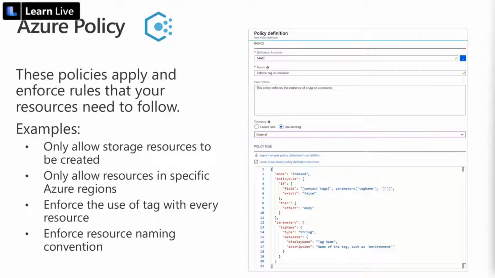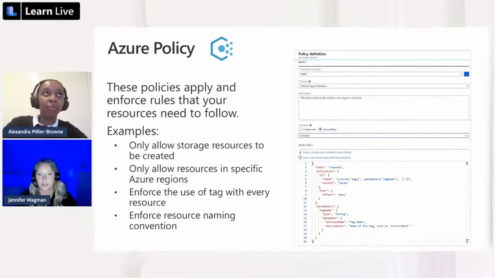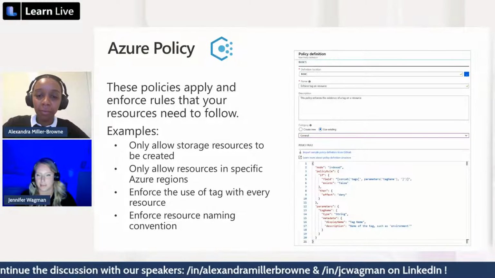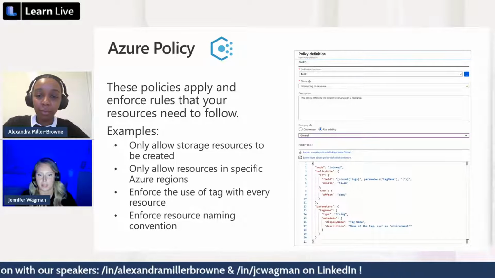So with that, a couple other examples were here. Maybe you want to only allow certain types of resources in your environment. Maybe you've gone through and you've defined your governance strategy, but you've only defined it for a particular set of resources that you think are applicable to your environment or your workload, and you haven't really covered the full spectrum of what's in Azure, and you want to make sure that people aren't just deploying anything and everything in the environment. So you might limit what's allowed to be created.